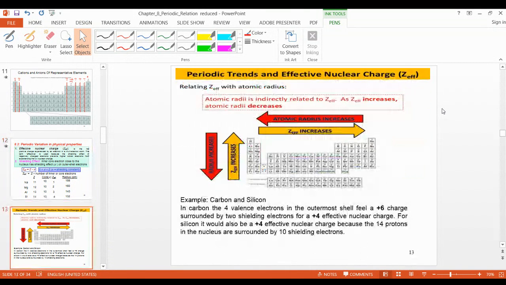The shielding effect prevents the electrons from the last shells from entering the core. They will stop the interaction between the last shell electrons and the nucleus. Yes. So the middle shells, which are present in the middle, will act as a shielding effect. It will protect, it will shield.